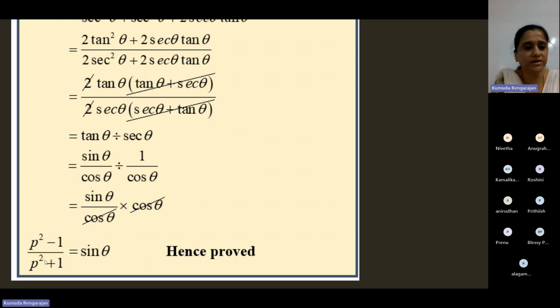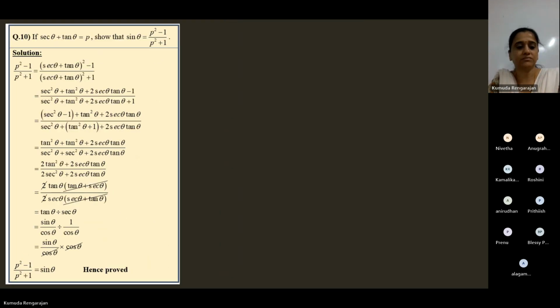Children, any questions, any doubts related to that division sign? So tan theta divided by secant theta, right? What's tan theta? Sin theta by cos theta. This division as it is. Secant theta can also be written as 1 by cos theta. Next step, sin theta by cos theta as it is. Now we're changing this division to multiplication. Then what should you do? You should take the reciprocal of the next term. So we have 1 by cos theta. Its reciprocal is cos theta. Now cos gets cancelled and sin theta is the answer. Correct?